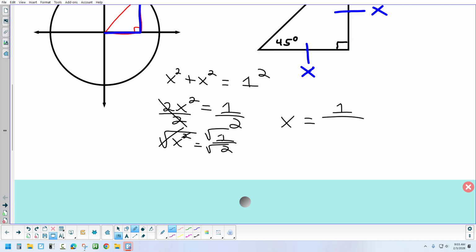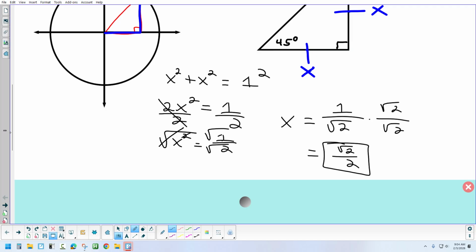Now, can you take the square root of the bottom and get a nice answer? No. Then we have to leave it as square root of 2, but what's wrong with that? Right, we don't want to leave the square root in the bottom. So this now goes back to what we did yesterday. We have to fix that. What do we multiply by to fix it? And when I multiply straight across, what will I get for a fraction? 1 square root of 2 over 2. Yep, 1 square root of 2, which is just square root of 2 over 2.